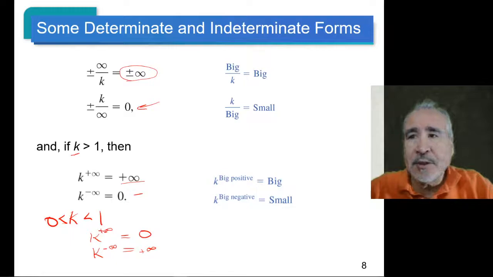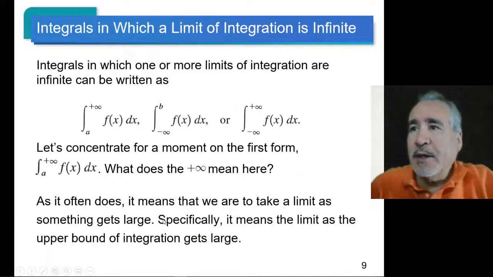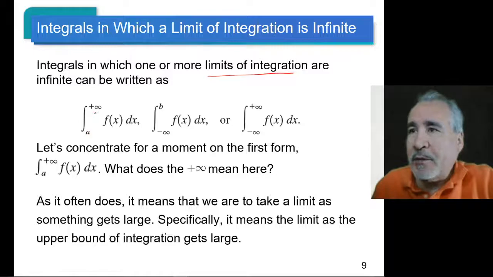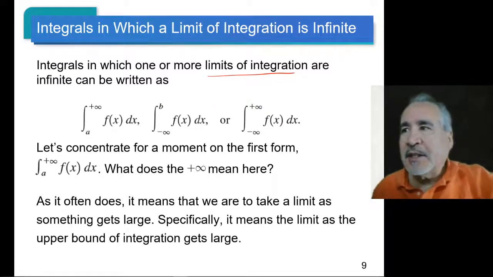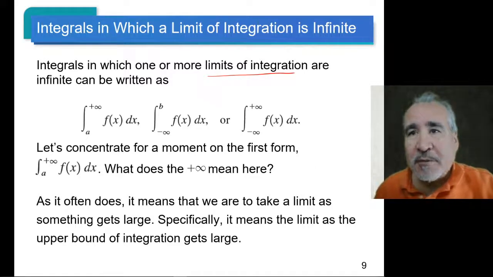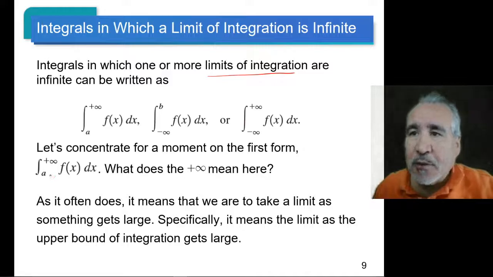Now let's get into our actual lesson for 14.5. So, integrals where the limits of integration are infinite. Here's going from a to infinity. Here's coming from negative infinity to b. We could go from negative infinity to positive infinity. I think we overlooked that one. We don't have an example where we're going to be doing that because it's not in the homework.